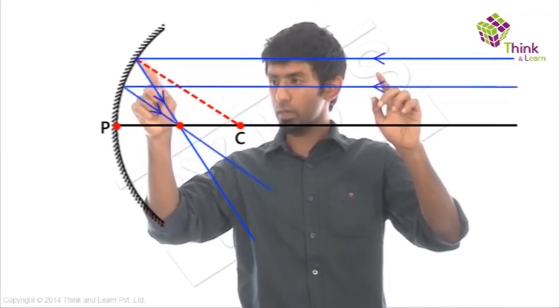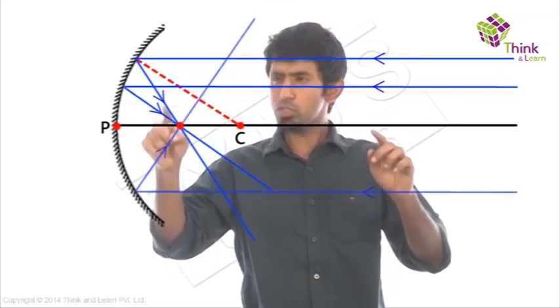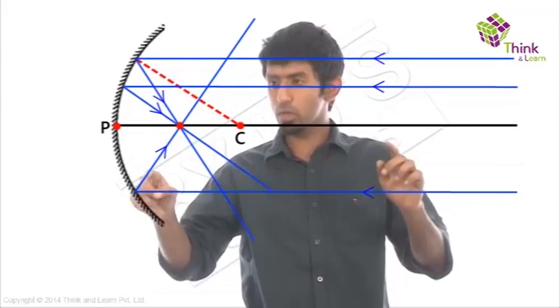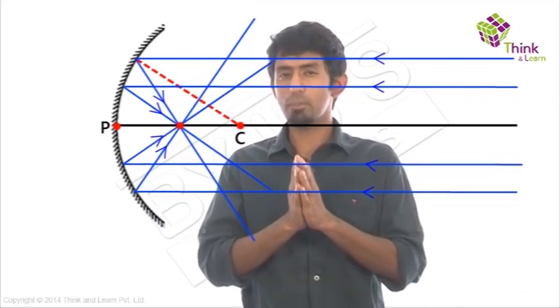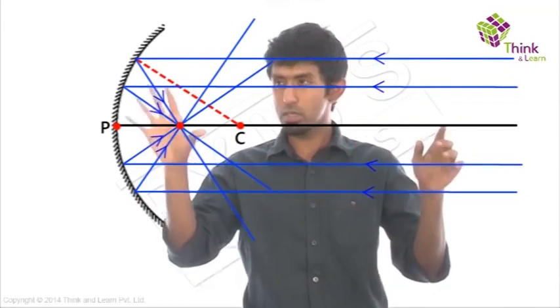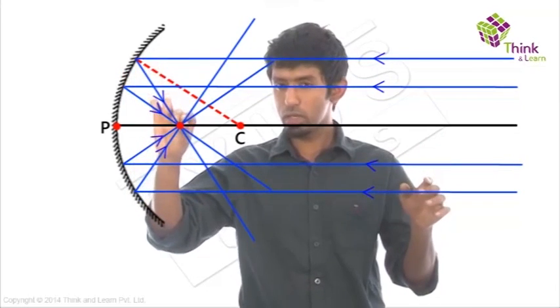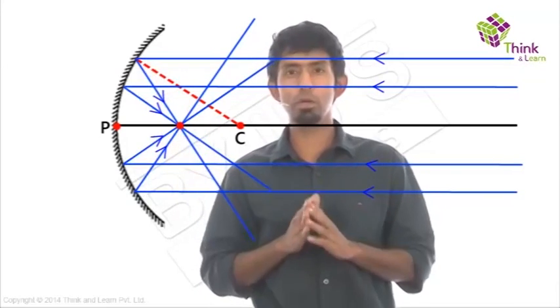Draw it again, do the same thing. Okay, you see a pattern here. Let's draw one more. It also seems to pass through that very special point. One more, that's also passing through that very special point. So it seems to us that all these rays that are parallel to the principal axis get reflected off and get focused onto one particular point, approximately one particular point.